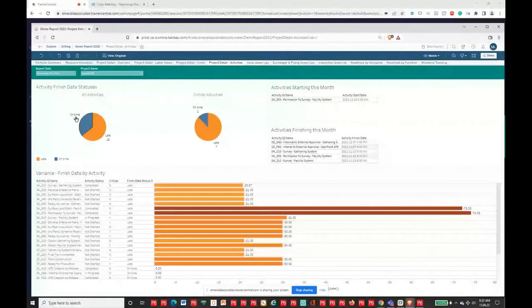At a glance, I can see I've got on time and I've got late. And just keep in mind, these are very small demo files, but this type of report could run off of, for example, a turnaround schedule. Now, I've worked a number of turnarounds. I don't know how many of you have been on turnarounds, but this is a piece of information that very, very commonly needs to be grabbed out of the schedule as soon as you've got the reports ready to run.